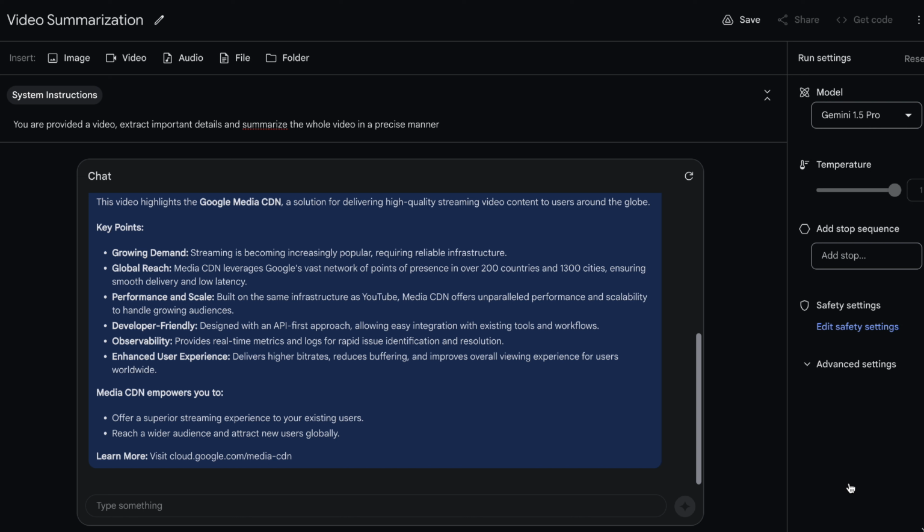I'm looking for numbers. Streaming is becoming increasingly popular. That's correct. And global reach, Media CDN's vast network. Oh, that's correct. So this bunch of detail is provided. Yeah, that's absolutely correct. 200 countries and 1,300 cities. Perfect.